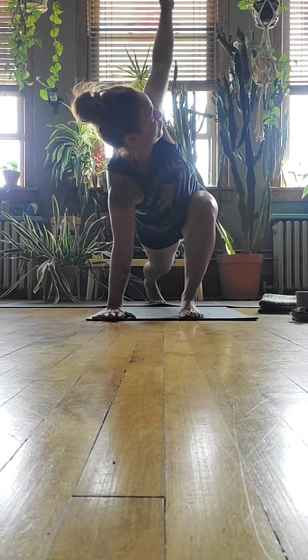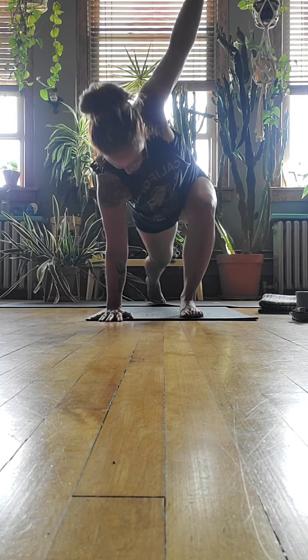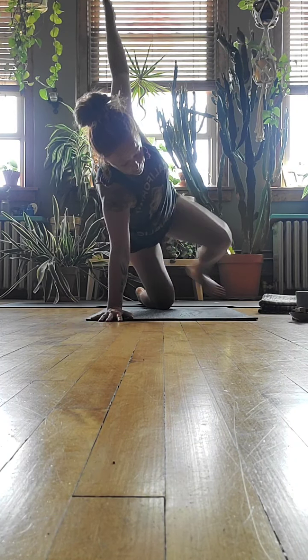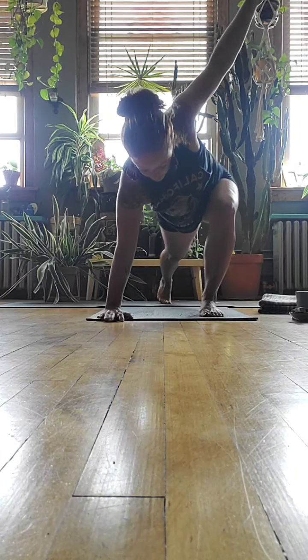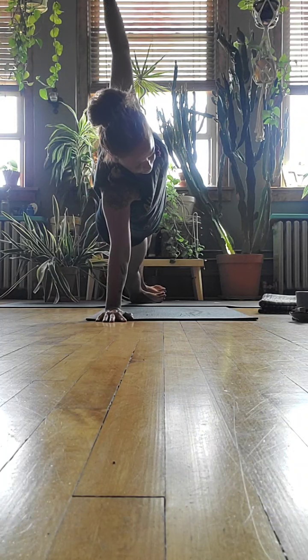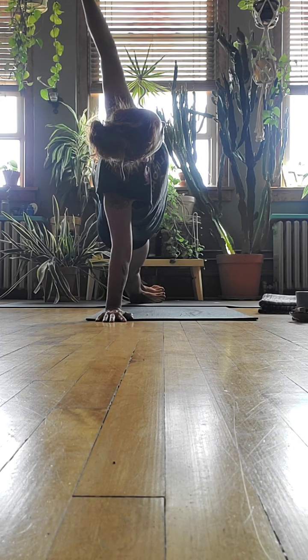Stay right there for three, or if you want, you can drop your left knee, swing your right leg back, modified side plank, or you're welcome to just roll all the way to the outer edge of your back foot and stack both feet, full side plank for a breath or two.